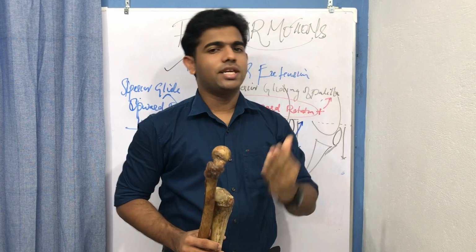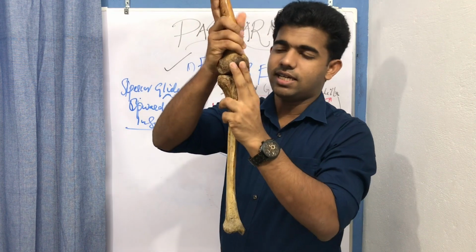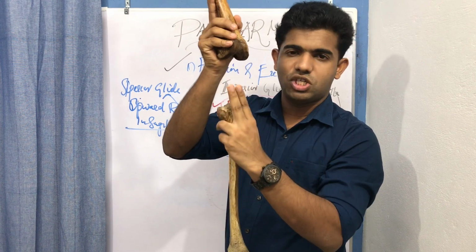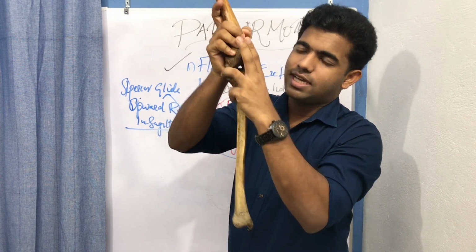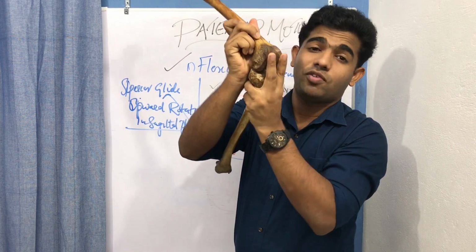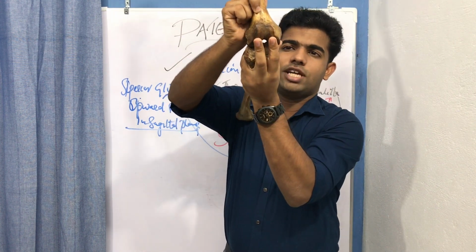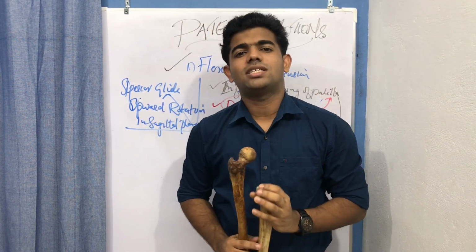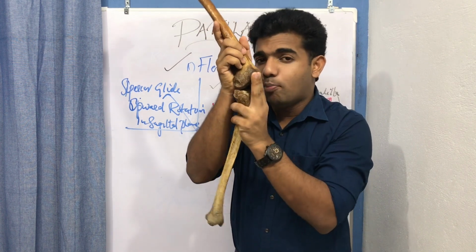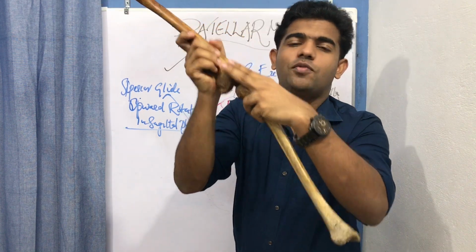Right? Should I explain it once more? Yes, let us have a quick go through once again. During flexion, it is the inferior glide. Very good. Inferior glide. The patella is being distracted inferiorly. But along with that, it is going for a downward rotation around the femoral condyles. That is actually the flexion. And extension is an upward movement, upward glide or superior glide, along with upward rotation around the femoral condyles.